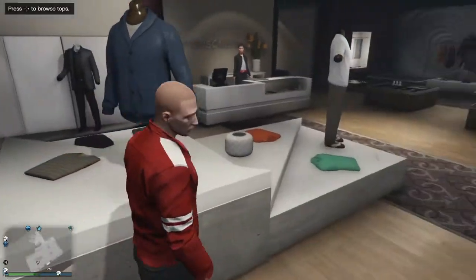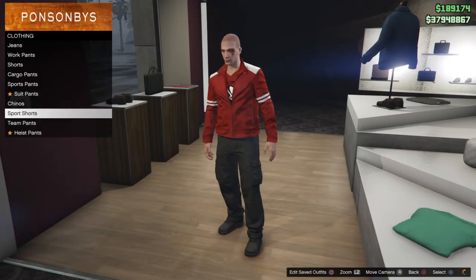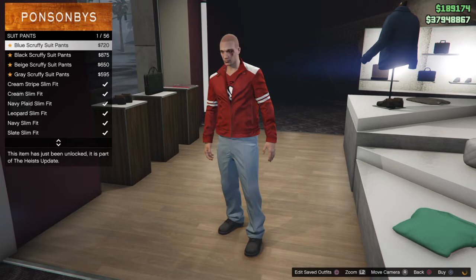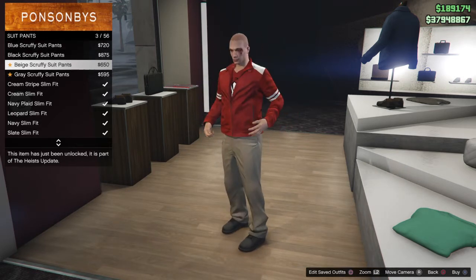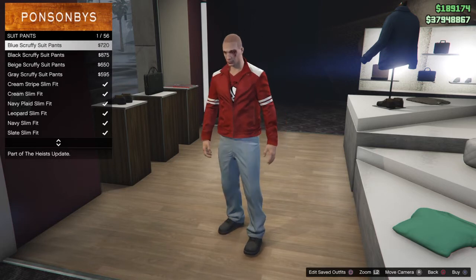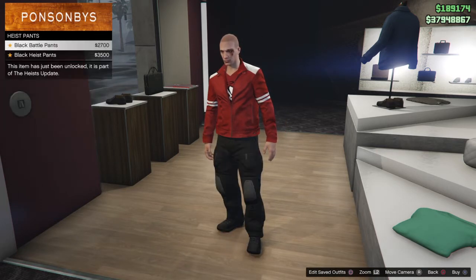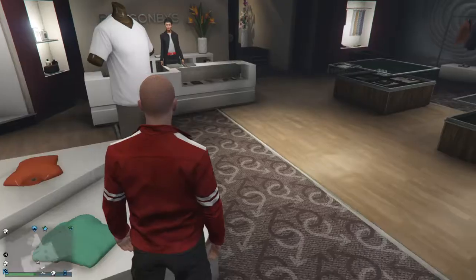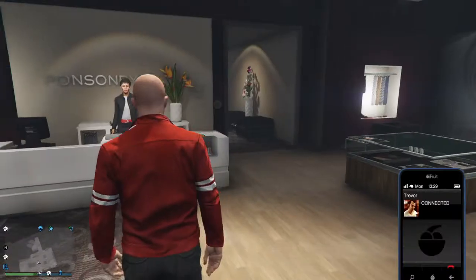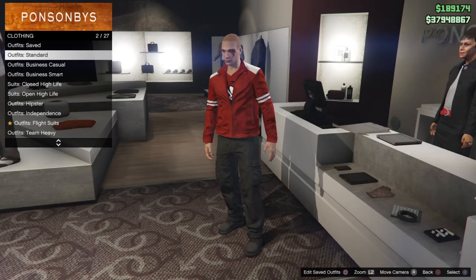Okay, and now let's go to the pants. And after that, I'm going to go to outfits. Okay, blue scarf, sweat pants. That's new. All right, it's only for new pants and heist pants. Whoa, this is crazy. This is very nice. Okay, so now let's go and browse the outfits.